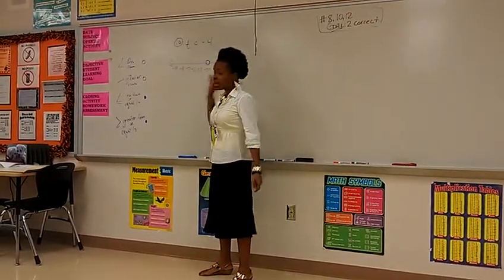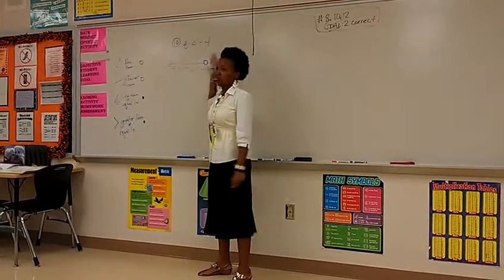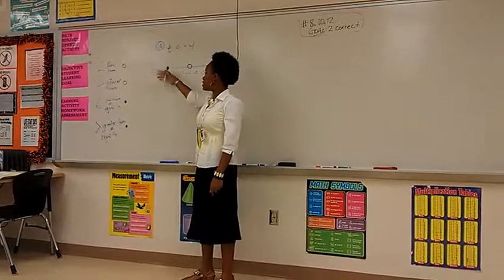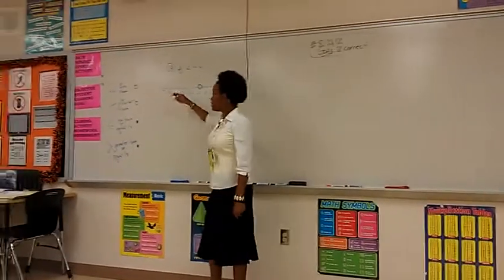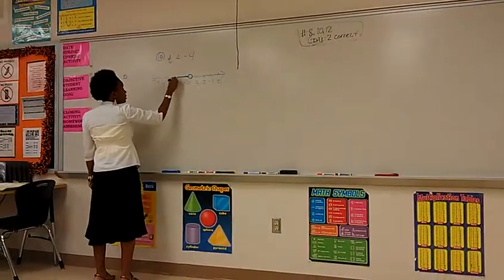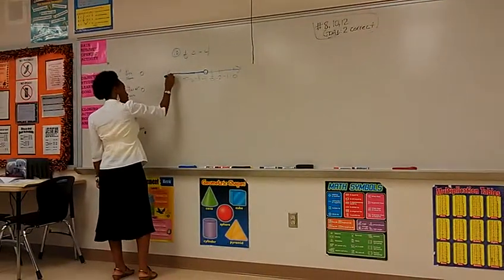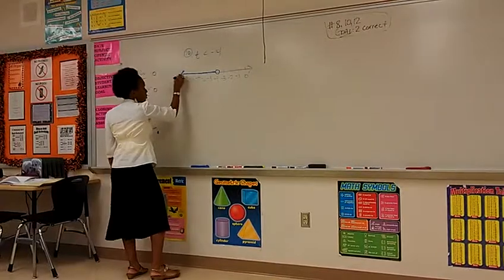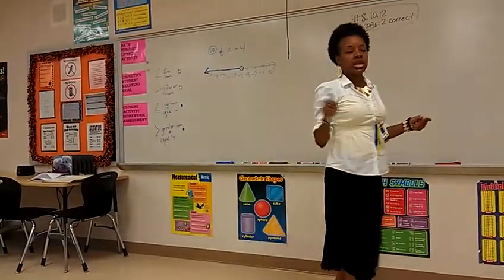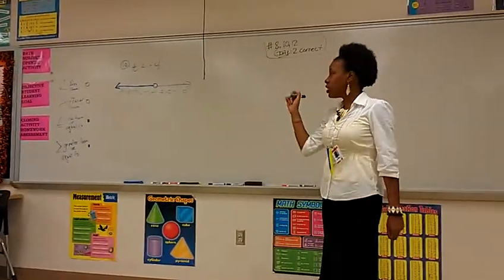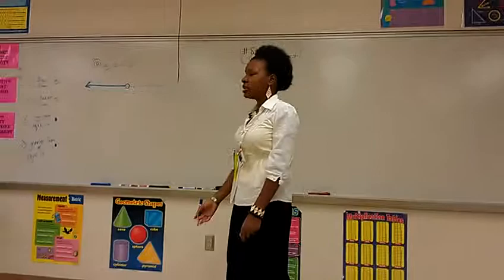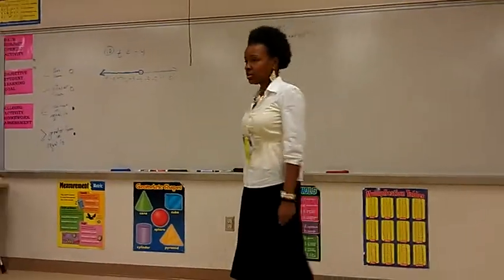T is less than -4. Which side is less? This side or this side? Diego. The left side. This is less. So if this side is less, that's the side that needs to be shaded in. Okay? You should always be able to tell, even though you're using a pencil, which side is shaded in. Okay? You make it darker over the top of the number line so that you can tell. Just that simple. Make sense?